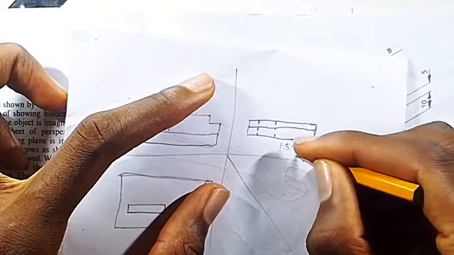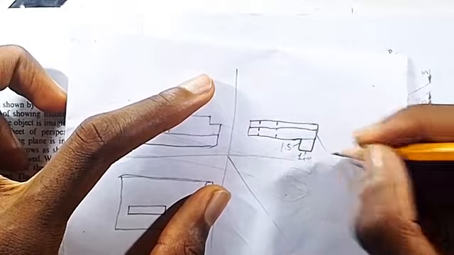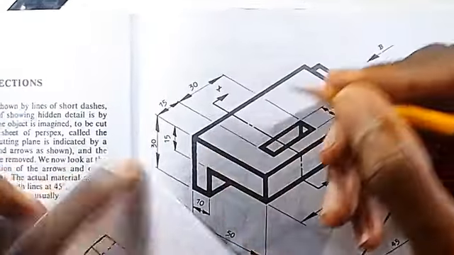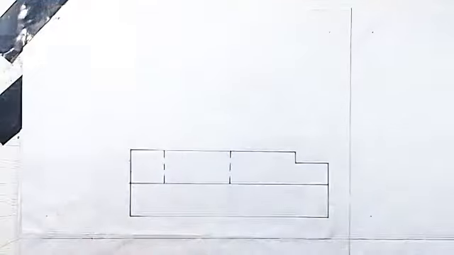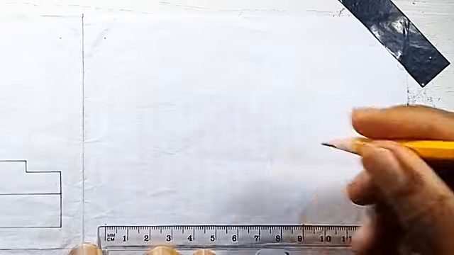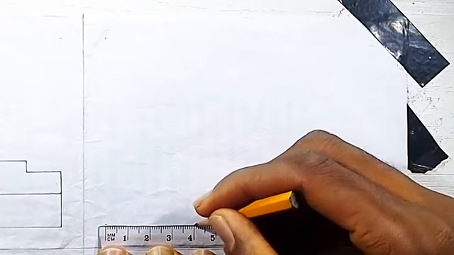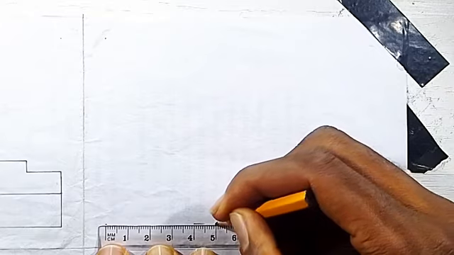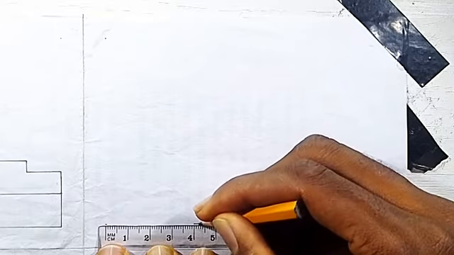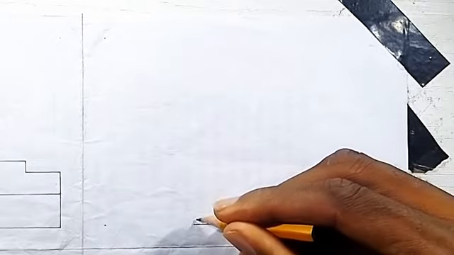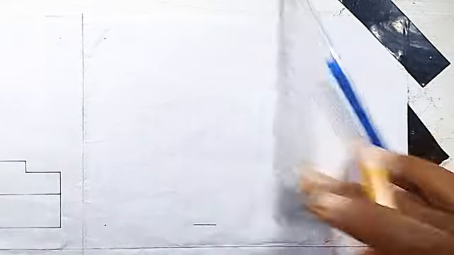This part is 1 cm. And this part is 3 cm. Remember the total height. So let's do that first. Then we'll draw the 1 cm. So this 1 cm line, project it up here by 1.5, here by 3.